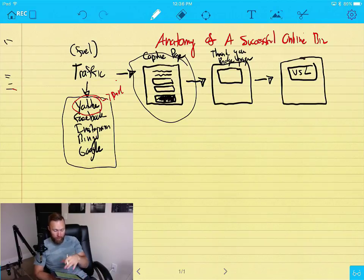The whole purpose of this page, again, a self-explanatory sales page, is to sell people on the product or service that you're offering. It could be your own product, it could be somebody else's product. And typically, if it is your own product, you typically wouldn't have a thank you or a bridge page because people have the ability to get to know you on the actual sales page because it's your own product. And then, of course, there's a button right here. And if they click that button, they can then go and buy that product.